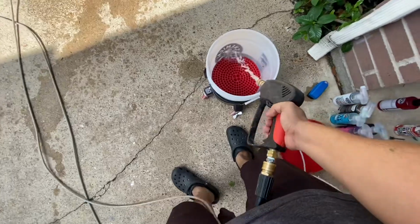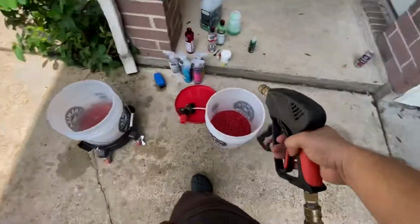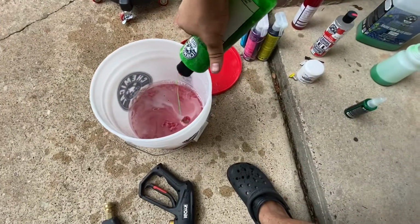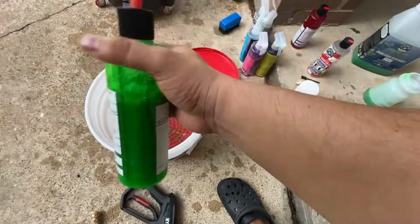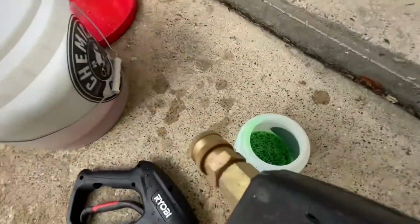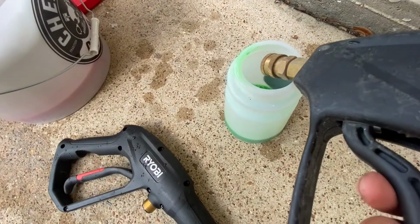So bucket number 1. Bucket number 2. Also, don't forget to add a couple of squirts into your adding foam bucket. So it has soap. All right, soap bucket's all filled up. Now to add water to the foam cannon.